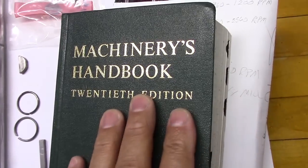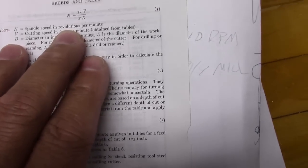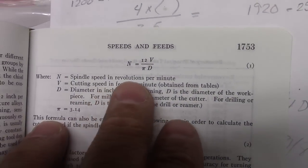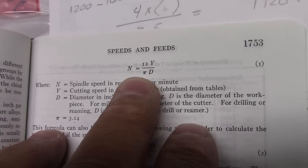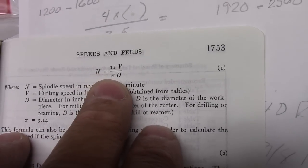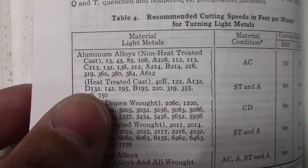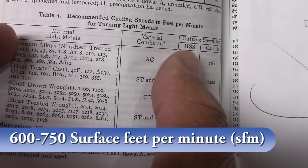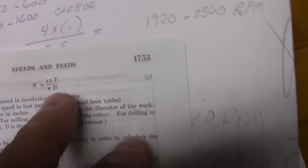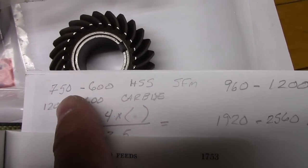If you'll please open your Bibles to the book of speeds and feeds. Anyway, I decided to see if I can get this speed and feed thing right. So basically, I wanted to see about how fast to turn this aluminum bar. And since there's such a range on it, I use pi as 3. Then I looked over here for aluminum, and I didn't look at this part over here. I just looked at the range of 750 down to like 600 for the high-speed steel cutter that I'll be using.